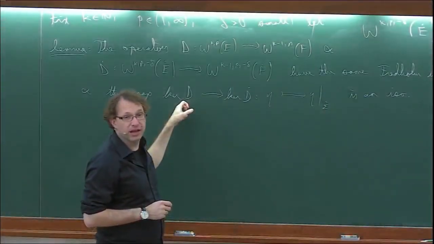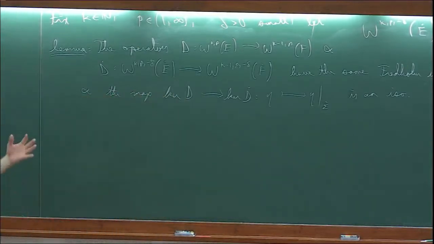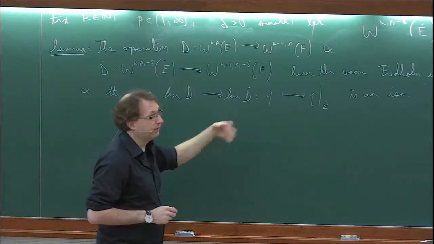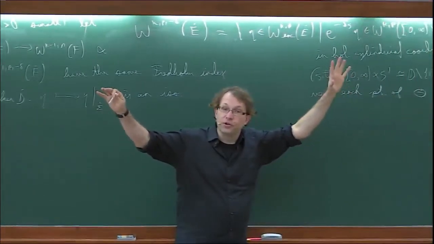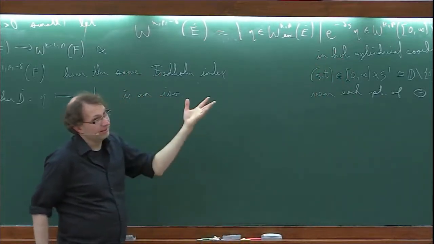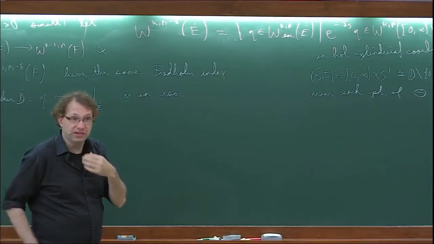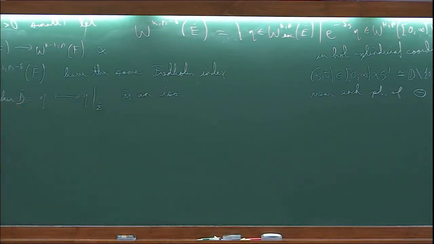In fact, this map would not even be well defined because the kernel of D contains presumably lots of sections that don't happen to vanish at those punctures. There's nothing special about those punctures when you just look at this operator on the closed surface, right? If those sections don't vanish there, then restricting to the punctured domain will give you things that are not even in that space unless the exponential weight is included. So I included the exponential weight to make that space just a little bit larger so it can include this extra stuff that's not vanishing at the punctures. Of course, it looks like it might be a lot larger than I want it to be because it contains these unbounded exponentially growing sections. Okay, so there's something to be checked there.